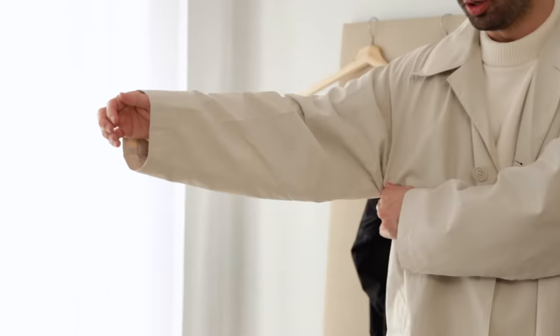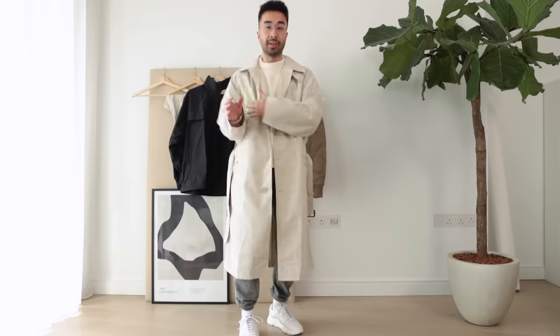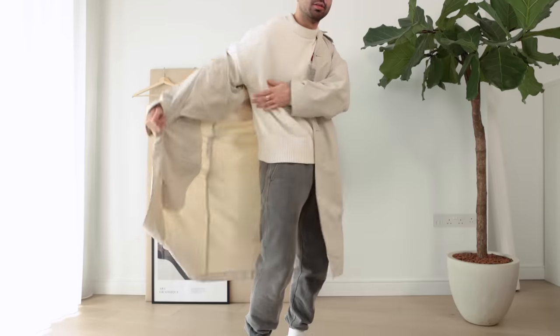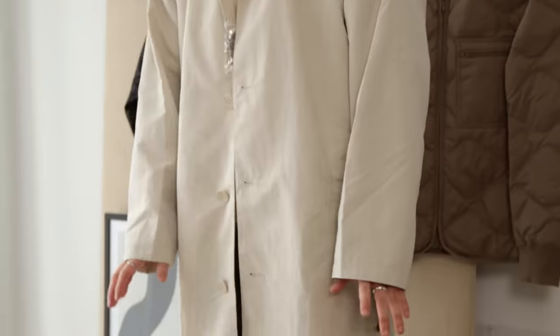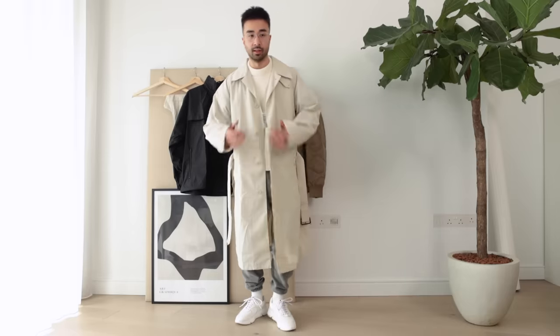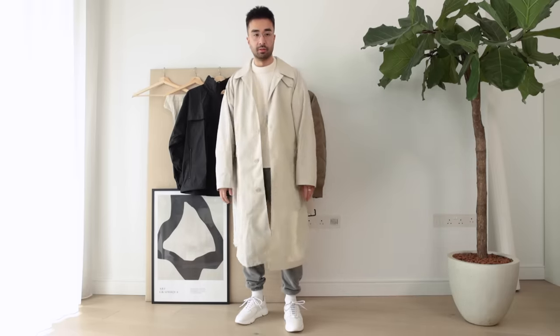The most important thing on any coat or jacket is to have the sleeves be wide enough. A lot of oversized sweaters have armholes that are too slim. As you can see, the armhole starts here, and this oversized Ambi sweater underneath fits through just fine. In regards to the fit, I'll give it a 10 out of 10 — this is a really really solid fit. That's a keeper. I love the coat. Absolutely beautiful.